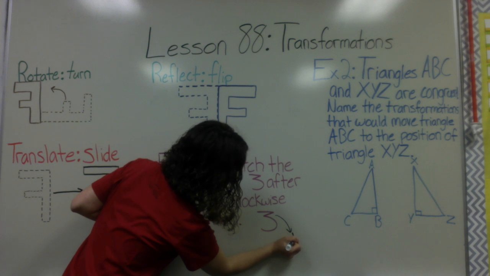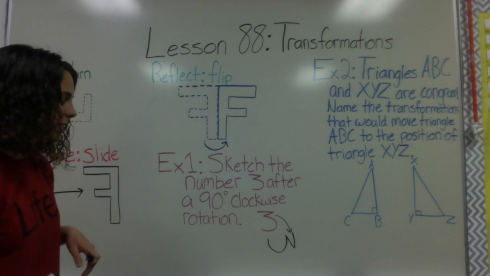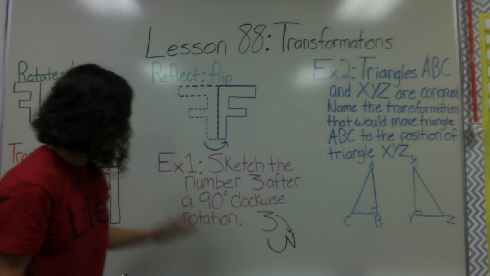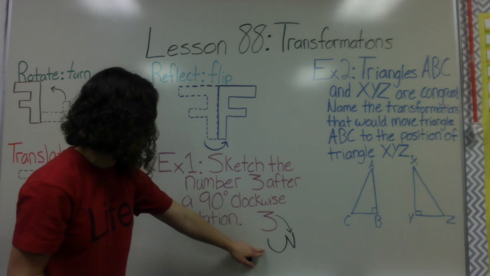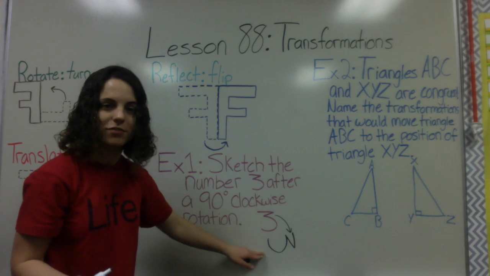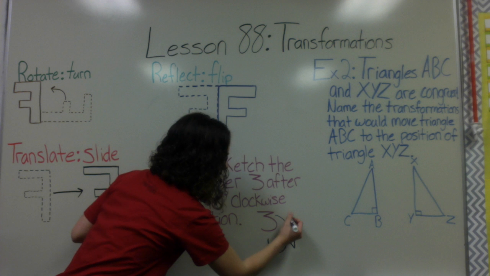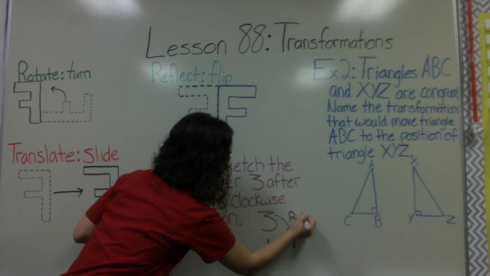Right there. So it would be upside down, and we're going to say that these two are congruent, but this is the direction, and I do want you to have this written down. This would be a reflection. Or a rotation, not a reflection. It would be a rotation. I want you to go ahead and draw that and label that it is a rotation so that you know what it is.